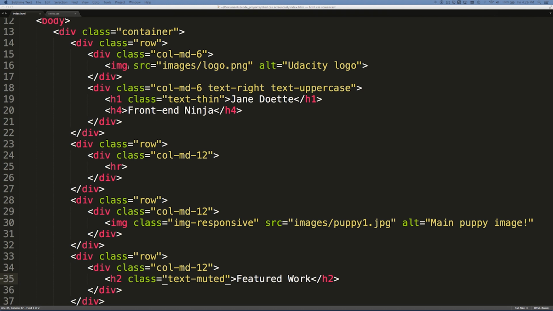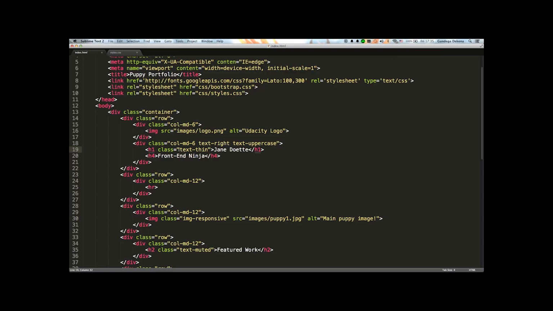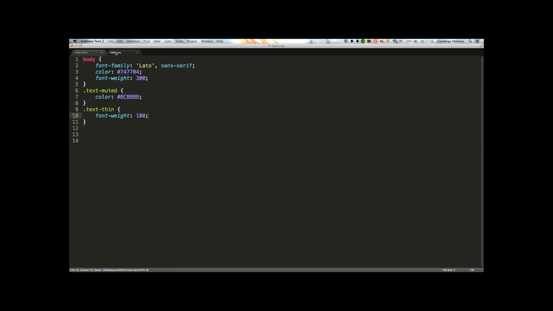So one of the things we wanted to target was that Jane Doe, that top heading there. So we'll give this a title-super class. This is the biggest title there is, and it's at the top of the page and the biggest thing we have. And then we also wanted to target that logo. So let's call that, so that things are similar, title-logo. So that's the logo that's in that title space, and this is the super text that's in that. Okay, so now we have that in HTML. Let's go stick some CSS to it.